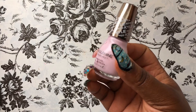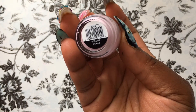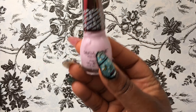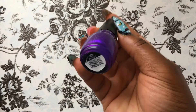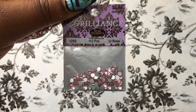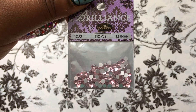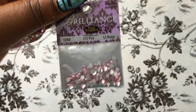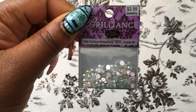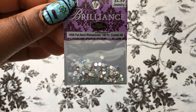I picked up a really pretty nail polish from the Kylie Jenner King Kylie line from Sinful Colors in the color Mischief — I actually just used it today on my toes. I also got a gorgeous purple from Sinful Colors called Let's Talk. Then from Hobby Lobby I picked up some really cute light rose rhinestones in the 12ss size, which were on sale 50% off. I also got the same color in the 16ss crystal AB and the 10ss as well.